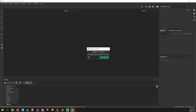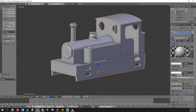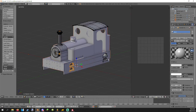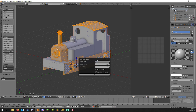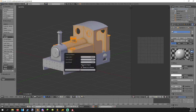Oh shoot, I forgot to do something. Okay, this tutorial is going to be way less useful than my last one because I forgot so many things right now, because I haven't done this in like a month and a half. Alright, UV image editor. Tab, A, U, Smart UV project, 63.01 and 1, and repeat process for other elements.